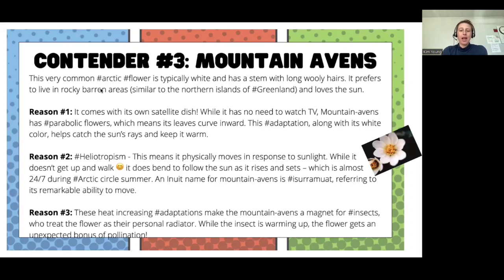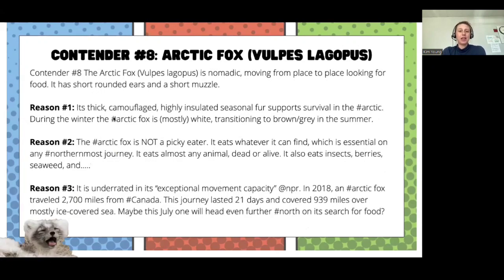So another cool adaptation from an animal is the Arctic fox. The Arctic fox is one of the animals that is fastest disappearing in the Arctic, even though it has tremendously good adaptations. First of all, it's got good clothes, so it's camouflaged. It changes its color depending upon the season, and this can be really confusing. An Arctic fox looks kind of brown and dirty in the spring and summer, and then it's bright white in the winter because of the snow. So these changes allow it to camouflage and hide from predators so it doesn't get eaten.